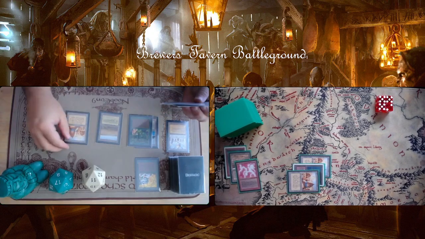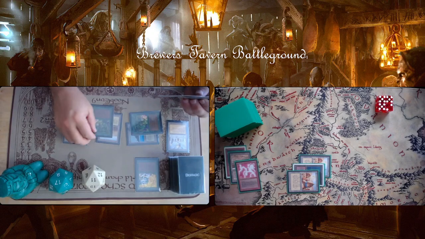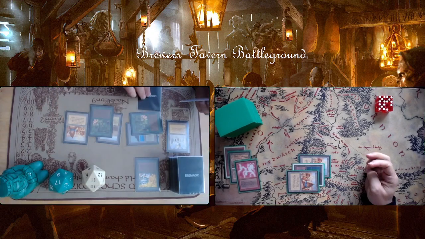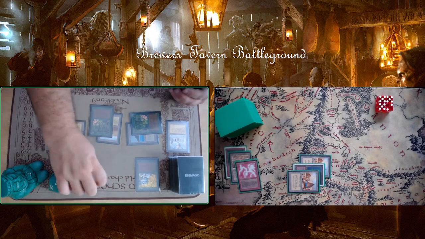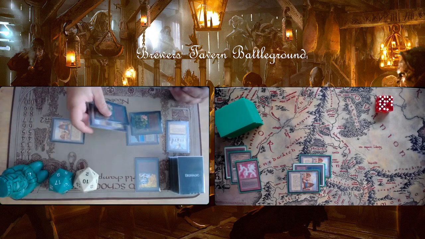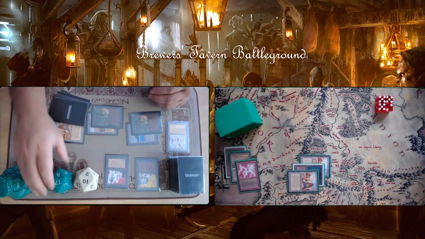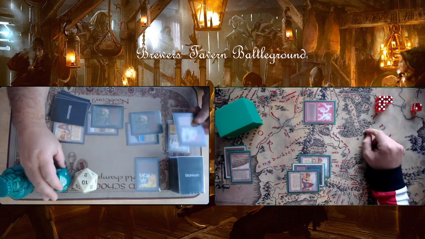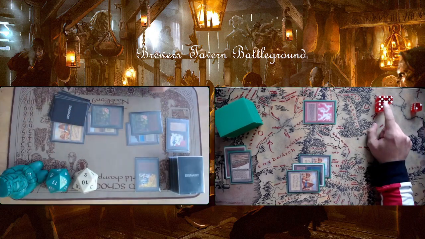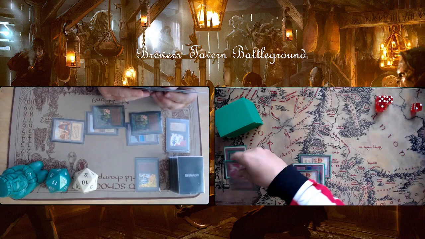Play a land for the turn. Draw a card. 10. Another Enchantress. Lightning. Ooh. And I draw a card. That's good. I go to 11 as well. That's my turn.